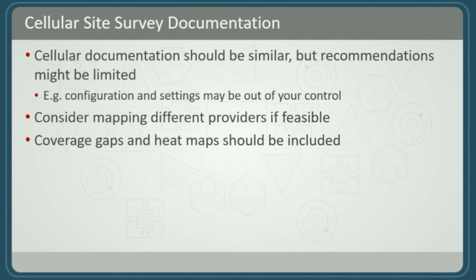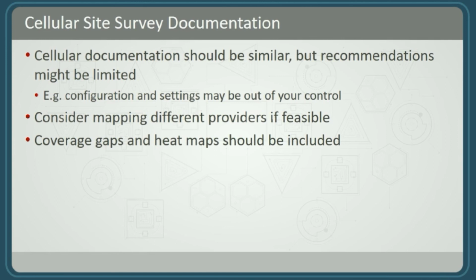Now, you might also include in this cellular site surveys, but the documentation, while it should be similar, might not be particularly informative. In other words, the recommendations can be rather limited because much of the configuration is simply out of your control. So you can make suggestions such as changing to a different provider, mapping out that this provider looks like that and this provider looks like this. So that one looks better.